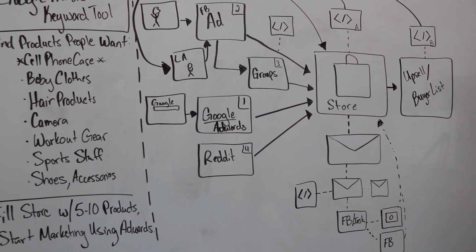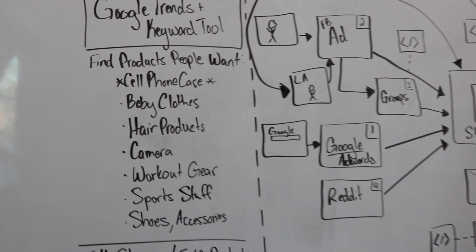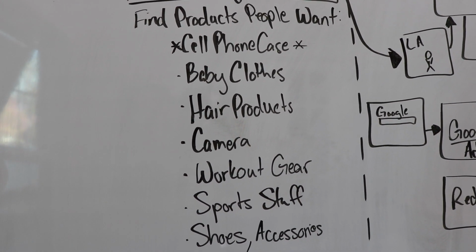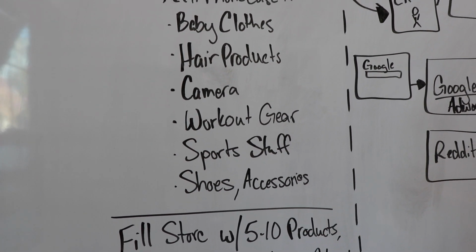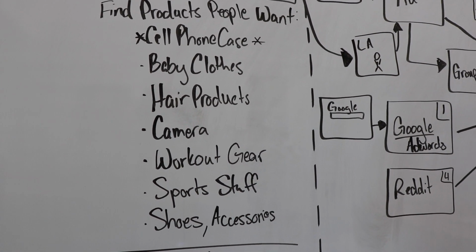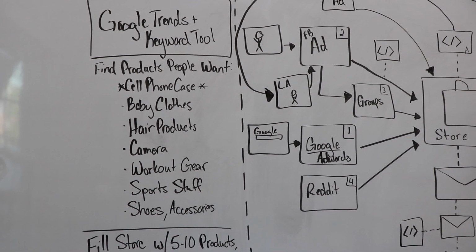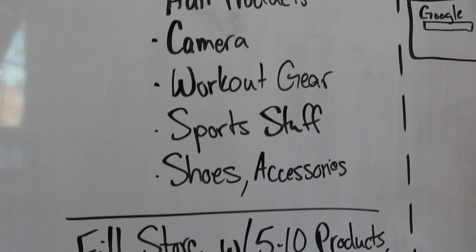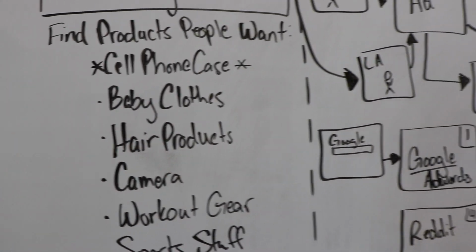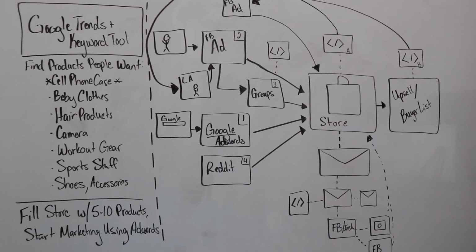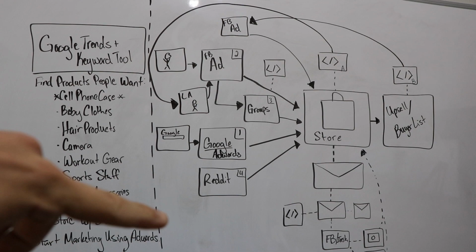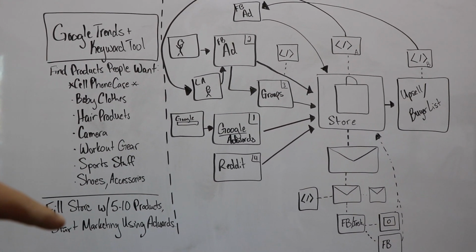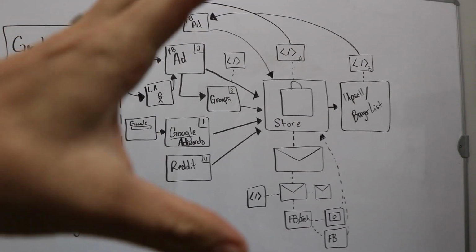But the key is you can, and I know a lot of people would ask, Travis, what if I have a flex store, which means what if I sell cell phone cases, baby clothes, hair products, cameras, and all that? Great, go right ahead. I would just suggest to you right now to start somewhere small. If you want to sell all this stuff, you don't have to put them all on their store right away, right? So what I would do is I would start with one niche, get that one profitable, build this whole thing for one niche, and now do it again, do it again, do it again, do it again. And that way you've got the map here.